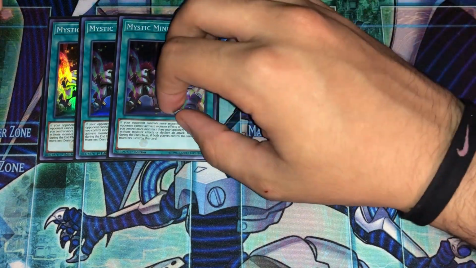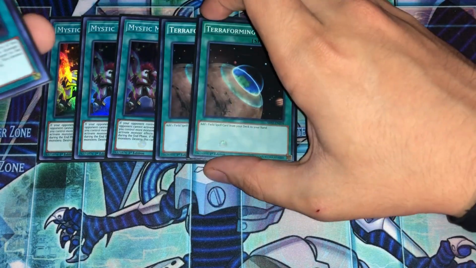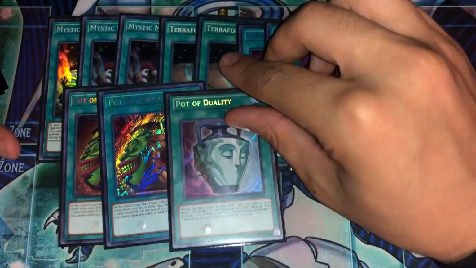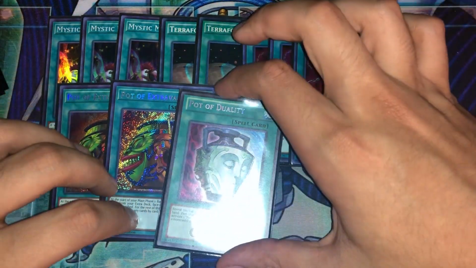So obviously, Mystic Mine, the heart and soul of the deck. I am playing double Terraforming to get to the Mystic Mine as fast as possible. And I'm playing triple Card of Demise, double Pot of Extravagance, and 1 Pot of Duality. Now, I know this is where it can get a little bit expensive with Pot of Extravagance. You don't have to play this.